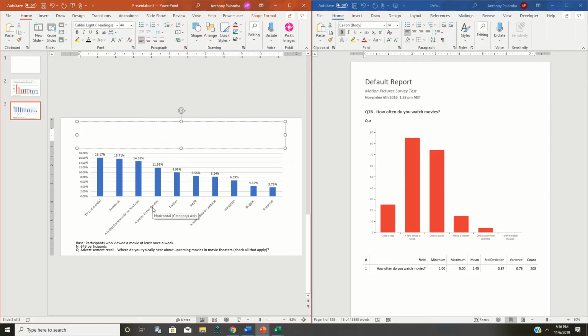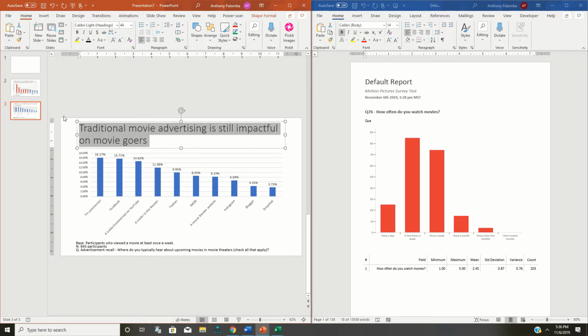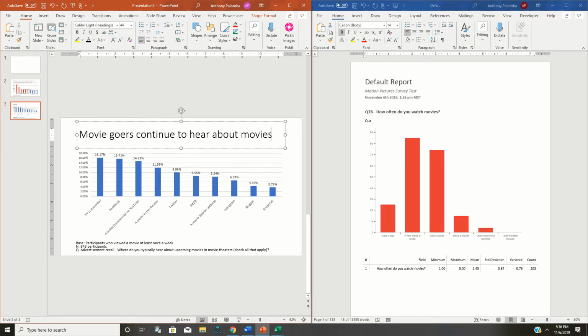So I would probably say that the big finding here is that traditional movie advertising is still impactful on moviegoers, right? Or another way that you could phrase this is moviegoers continue to hear about movies through traditional movie marketing, right? That might be a little bit better here.